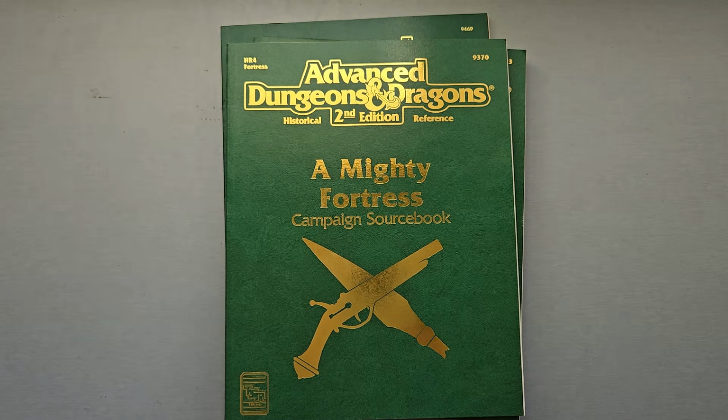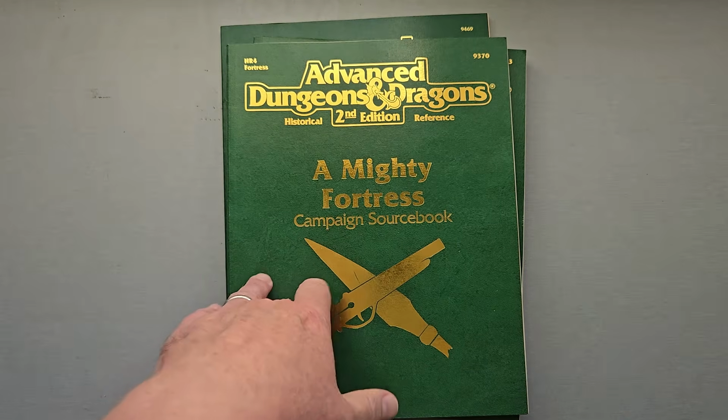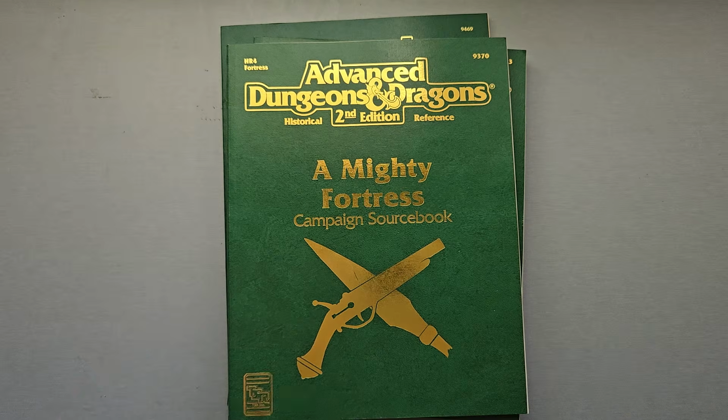I just don't feel like it's presented in a way where you can pick and choose the things that would be fun to use in a very specific game. Most of these books tell you that they're going to give you ideas on how you can create a culture like this in a standard campaign setting like Greyhawk, Forgotten Realms, or Dragonlance.